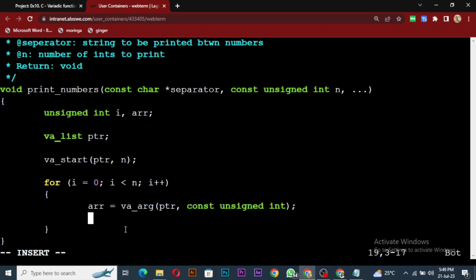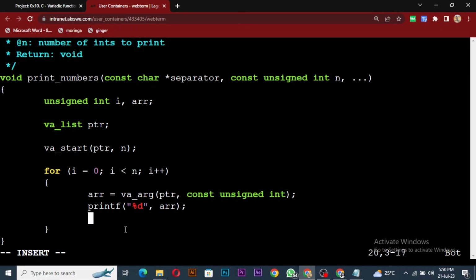So we want to print out what is inside arr. So we'll do printf at each instance, okay, to print what is inside. So we'll do this thing, and then we'll say %d, because we want to print a number, and then come here, comma, and then what are we printing? arr, right? All right, so that is that. So we have one more condition to do.